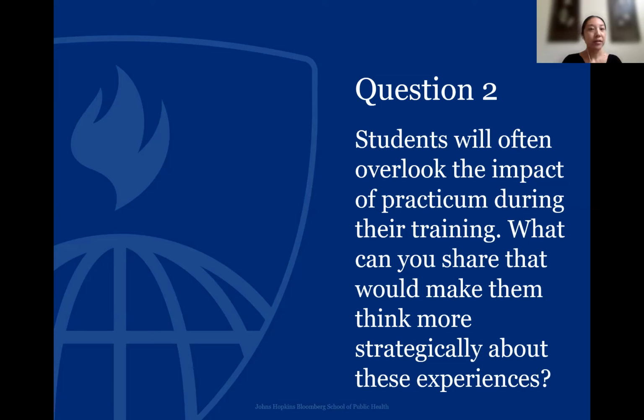I would say not everyone thinks about the job when they're looking for practicums. I think especially as you're in the program, it's really thinking about the practicum as a way to build experience, and then use that later on, depending on how your experience went, to be like, do I want to find a job in that area? Do I want to build on that? Or maybe you might come out of it being like, this was a really great learning experience, but now I'm going to shift my direction a little bit with my job search, which is also fine.